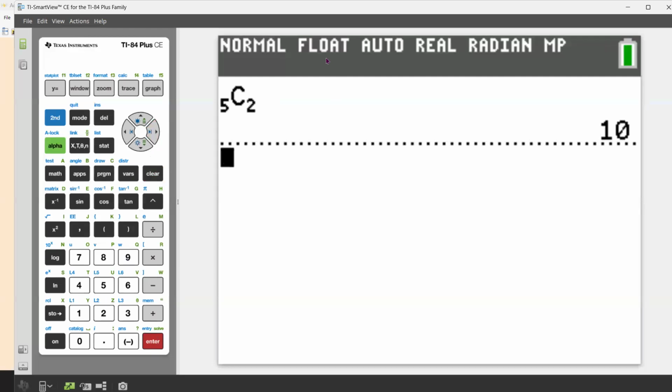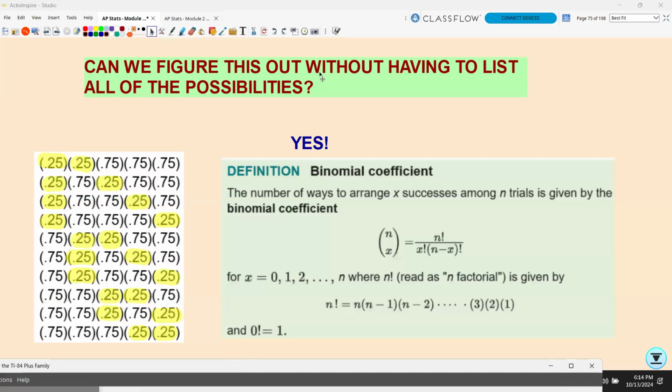That's the binomial coefficient. When you see it look like this, with this parentheses, that's not division, okay? That really is just 5 choose 2. You're not going to see a fraction bar or anything like that. I like to think of it as 5C2. Don't worry about having to use this formula. You just have to know how to get that in your calculator, and you won't have to show that work.